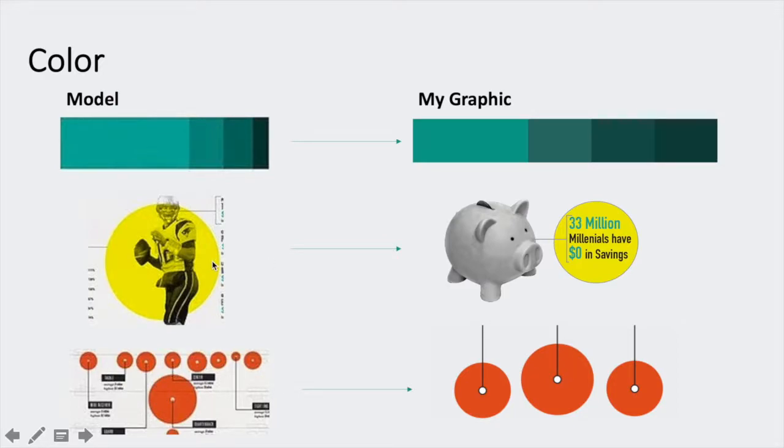I do realize, however, that there is some opaque color used within my model that I don't end up using in my final graphic, but I find that that is because I'm not using any overlap. Here there is an overlap between the color and the graphic of the football player, and here there's an overlap between the lines in the circle, so they want the lines to be visible, which I don't really have in my model as much. So I think that is why I justified not having as opaque of colors.